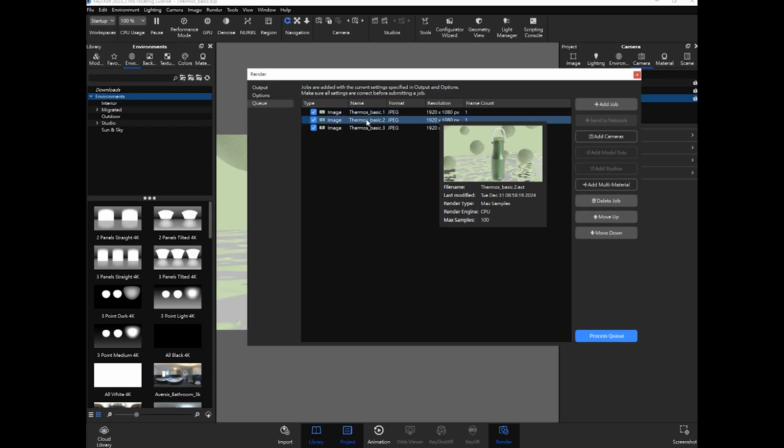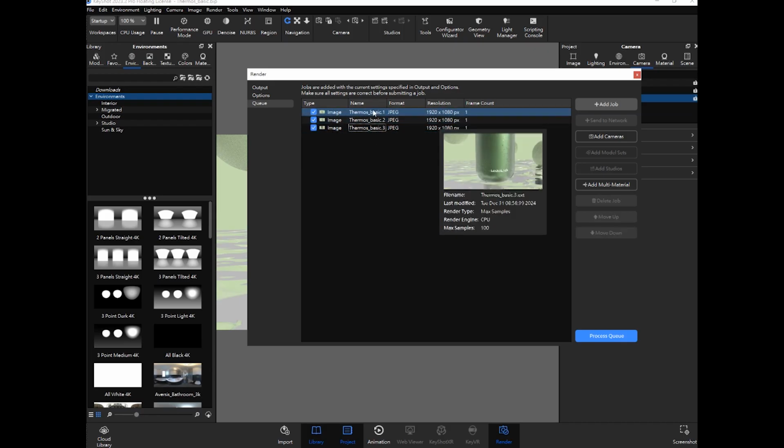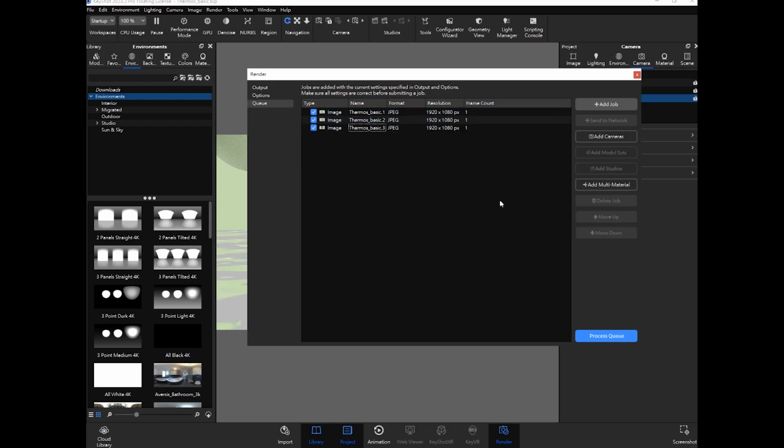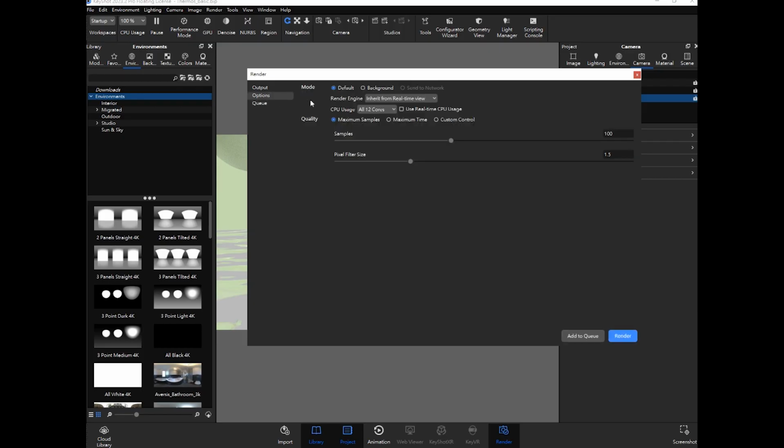Now we have 3 pictures in this page, and then we can click process queue, and you can also add camera here and materials here. We can process. Let me use the 60.